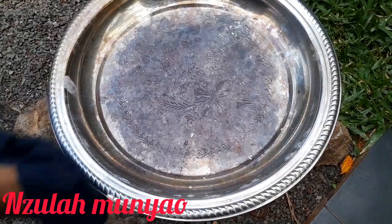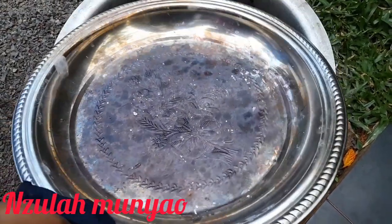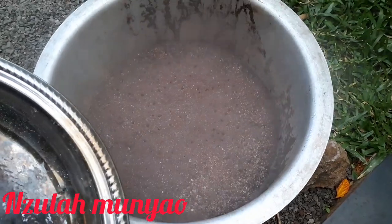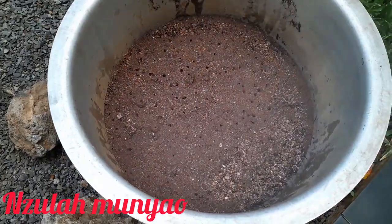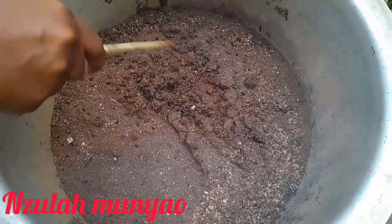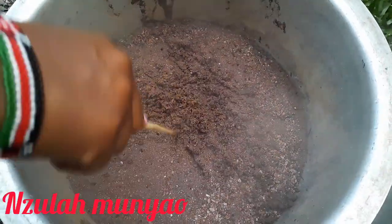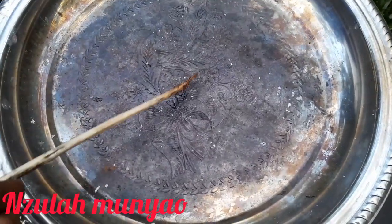Guys, this is going to be our oven. We are using sand. That sand, we had put some water for it to heat up, and as you can see, the water has completely dried. The water has dried, so our oven is ready. So we are going to divide the dough, line our tin, and now we need to put it inside.